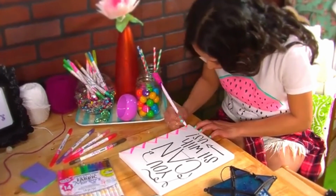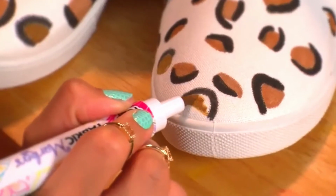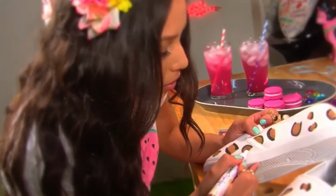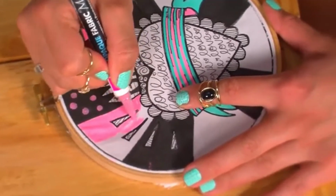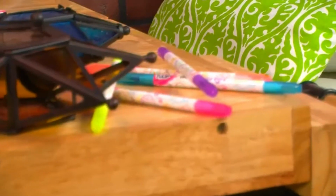Chisel tip is great for thick and thin lines and writing. Brush tip is great for doodling and drawing designs like cheetah print. Opaque markers work awesome both on light and dark color fabrics. As you can tell, I'm a little obsessed with drawing all over my stuff with these markers.